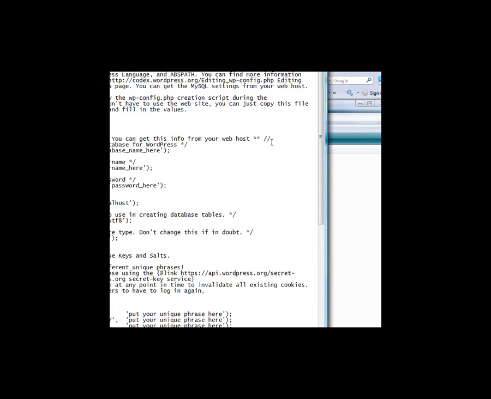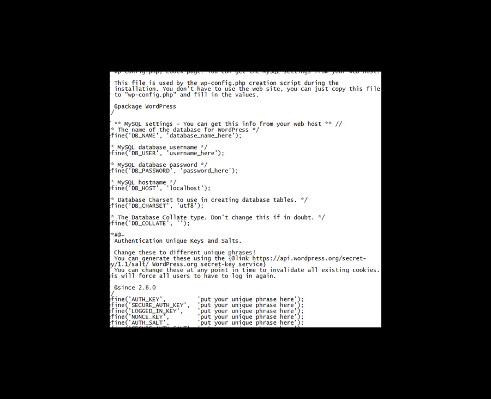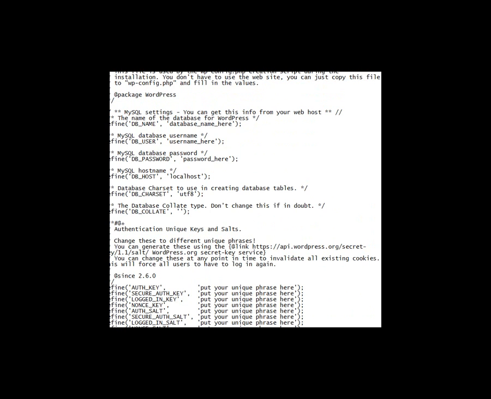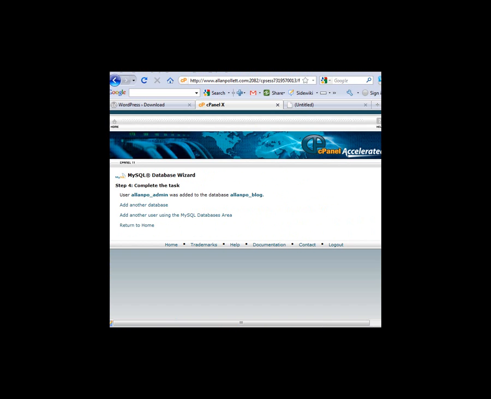Scroll down, and right where it says DB name, you're going to enter in your database name. So going back, the database name was here.